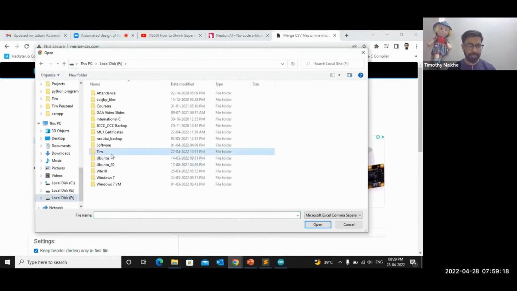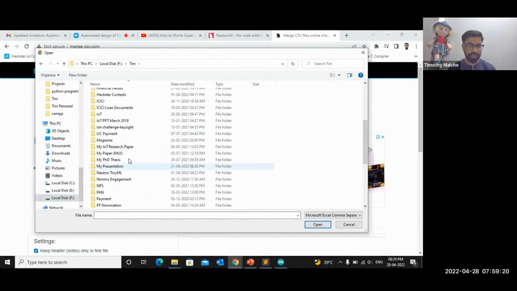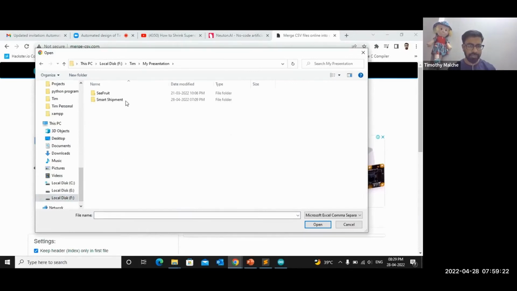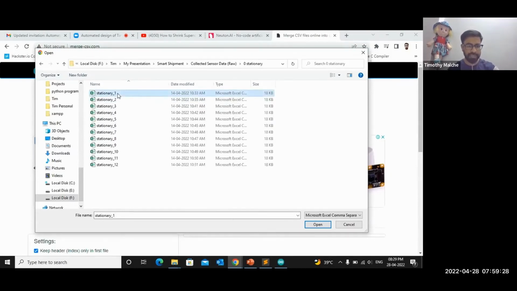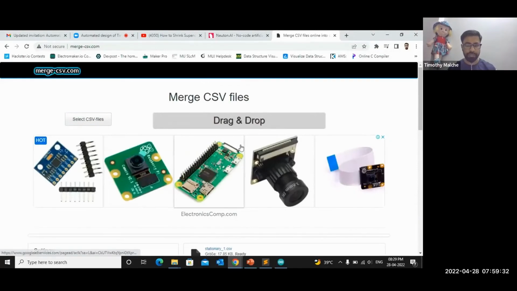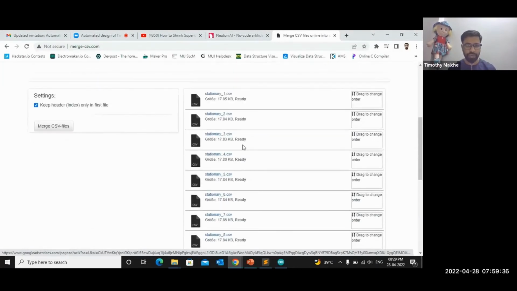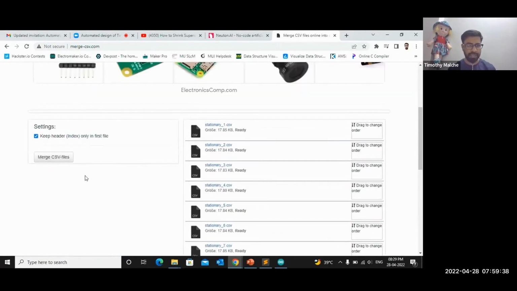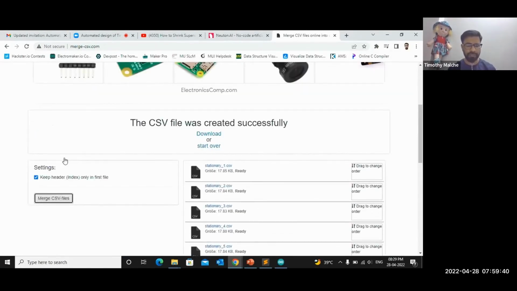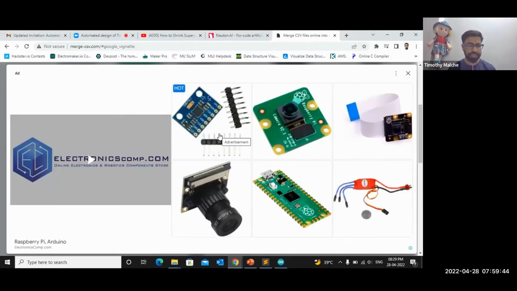Let's say I'm going to select the CSV files for stationary. So I select from 1 to 9. Okay, so all the files are selected here. Now you can click on merge file, and it is merged, and you can download the CSV file.